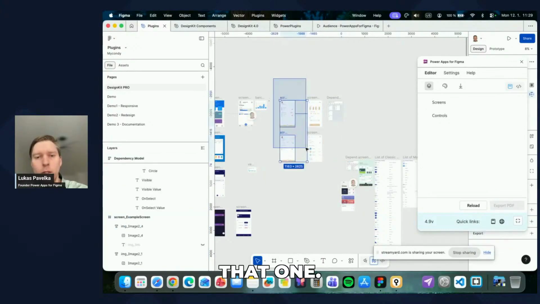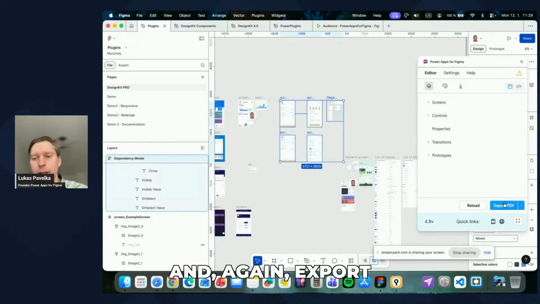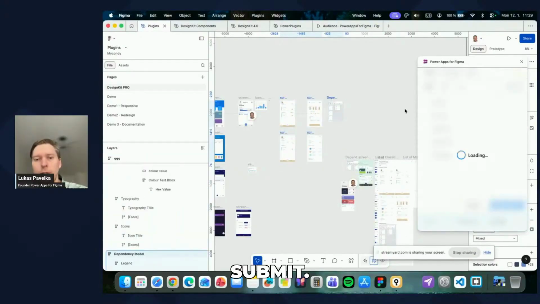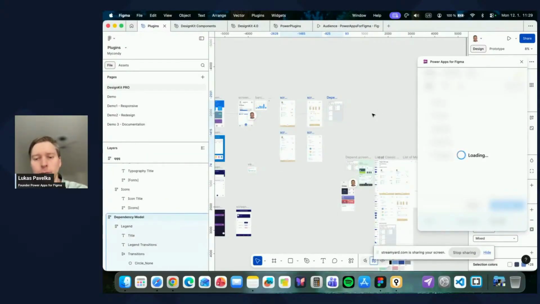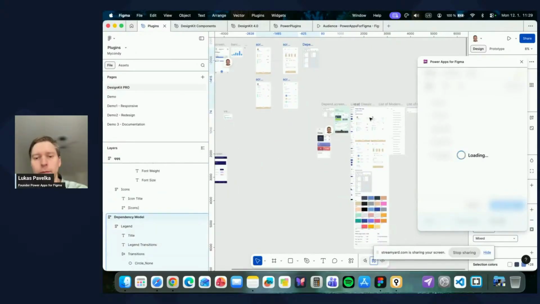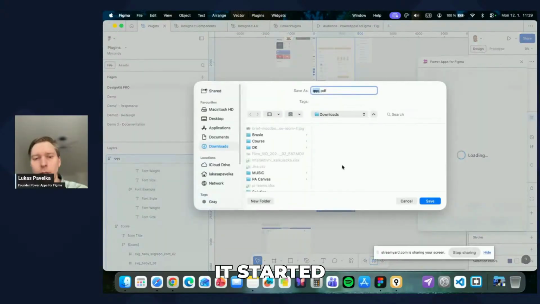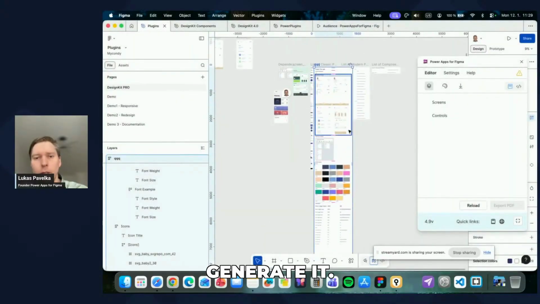But when I remove it and select with the dependency model, remove that one, and again export to PDF and submit, you see here it started to generate it.